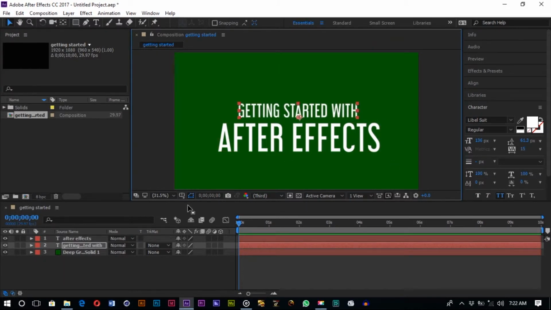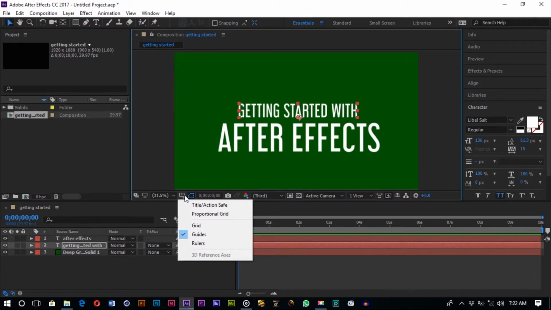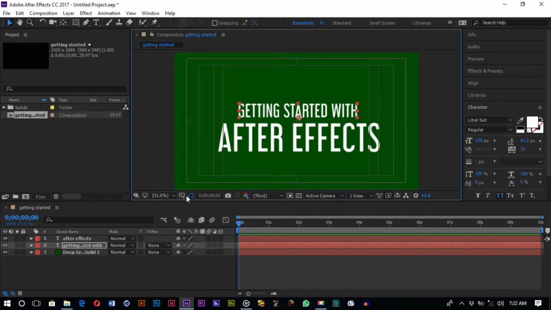Okay, so let's look at this thing too in the composition panel. You have this icon over there, and you have the title and action safe, and when you click on it, it gives you some guidelines which tells you where your text will be safe or safer.